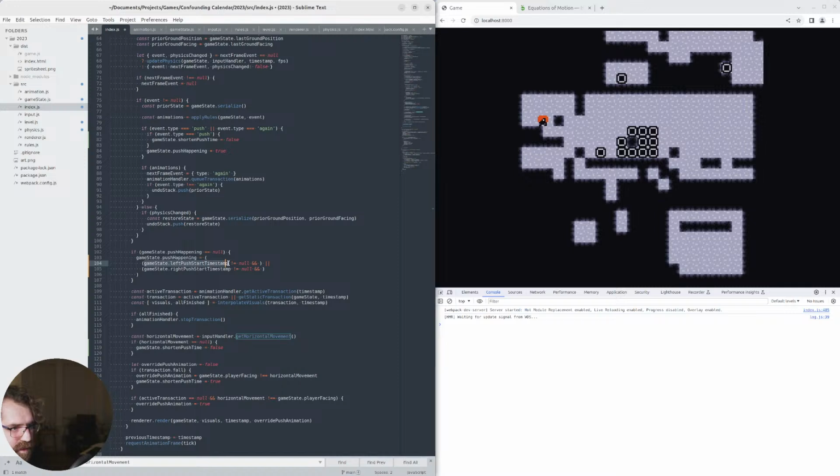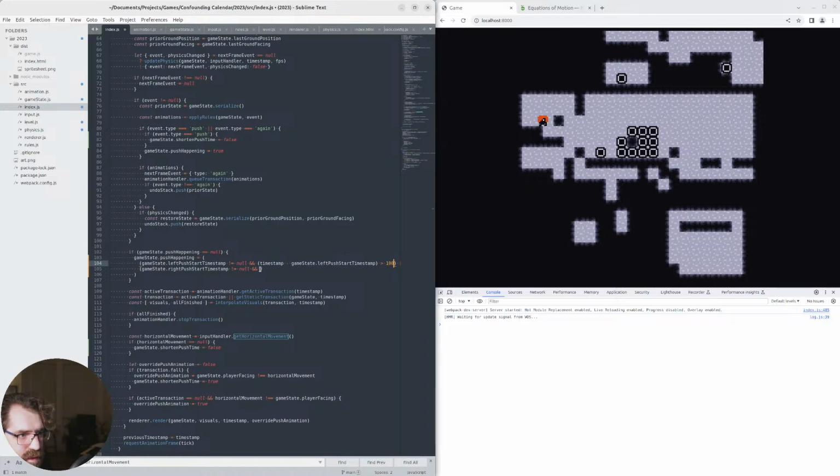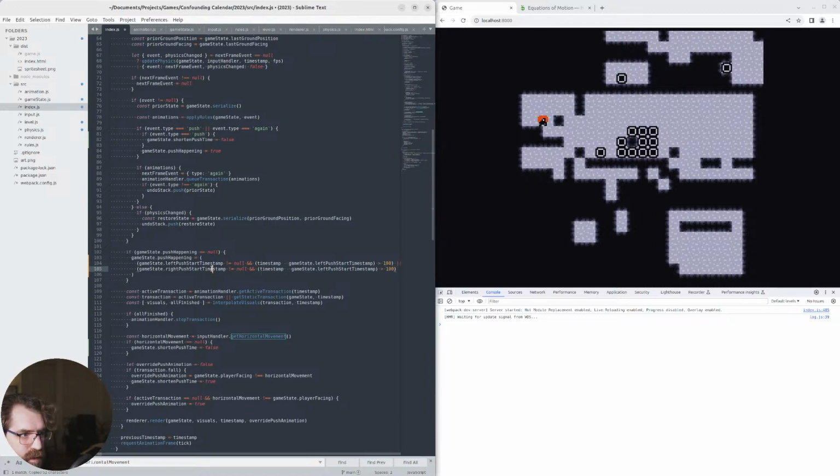So that, and timestamp minus that, is greater than, let's say, 100 milliseconds. Timestamp minus that greater than 100 milliseconds. So now, well, let's make it a second just to test.